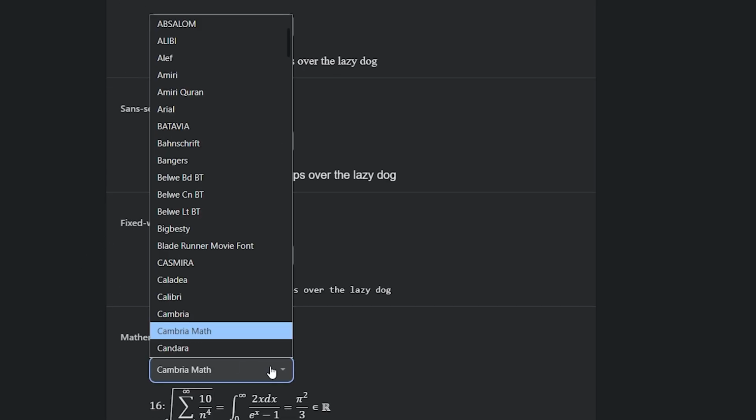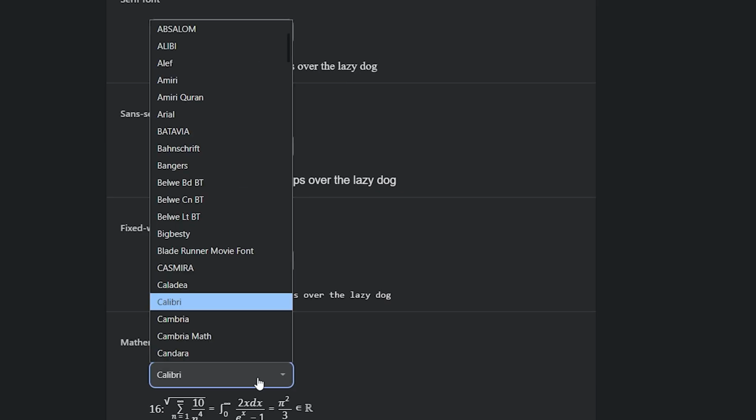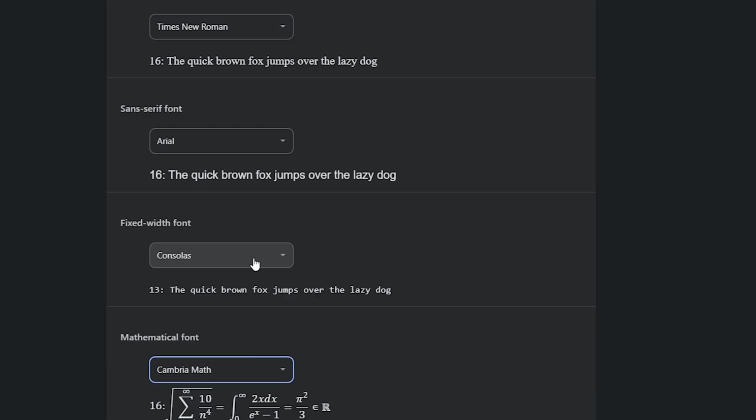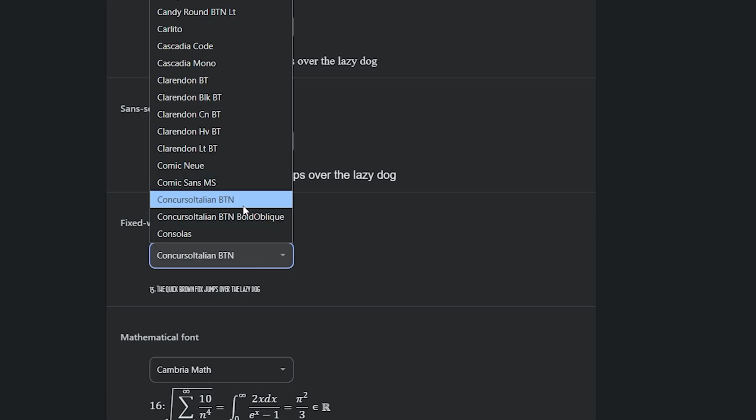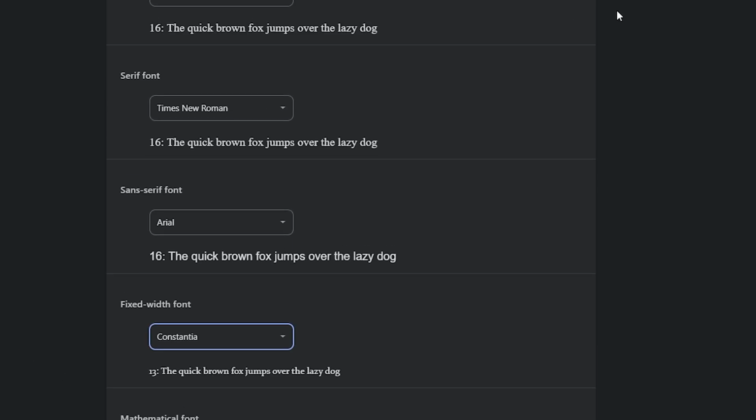You can experiment with different font styles to find the combination that looks best and feels the most comfortable for your browsing experience. And if you ever want to change things again later, you can simply return to the same font settings menu and adjust everything anytime you want. As you can see, Helium Browser gives you a lot of control over how websites look and feel, and even small font changes can make browsing much more comfortable and personalized.